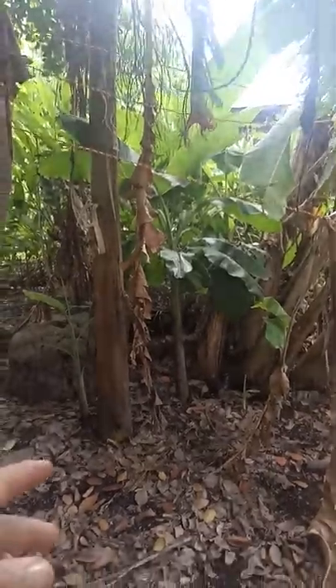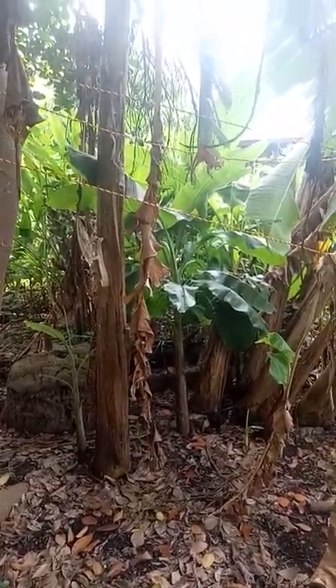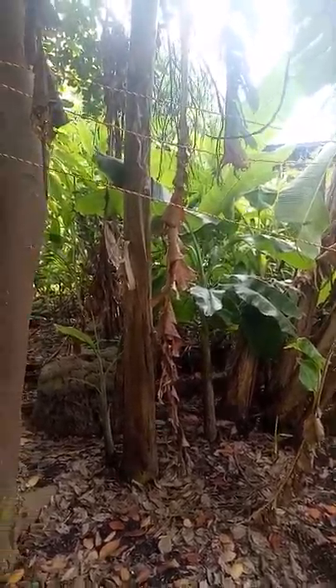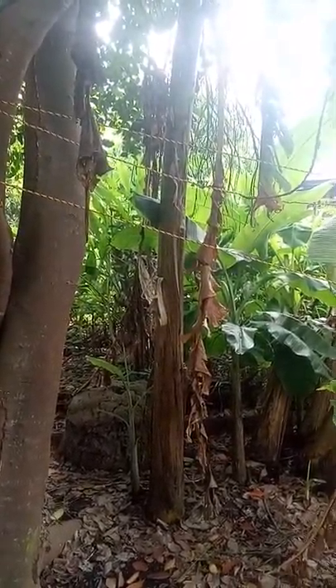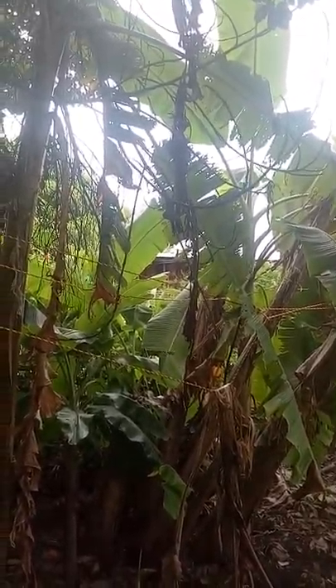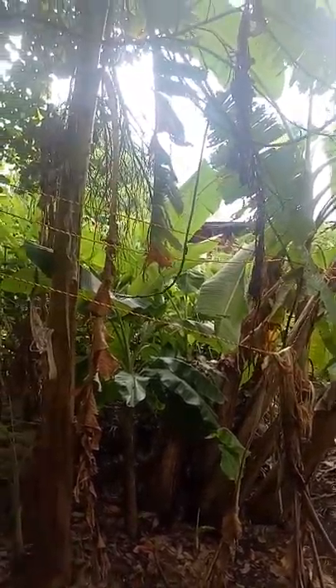These ones over here are even worse. The ground was soft here, and I'm pretty sure they're rotting out down at the base where the roots are. As you can see over there, the furthest one has already fallen over partly. I'm not really sure what's wrong. I'll do some research on the internet, but I thought just to stop these two big ones falling on the doghouse, I just put a rope on them. But I'm not sure it's really helping all that much.